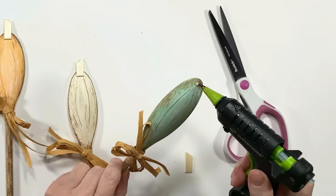Next, I'm going to measure and cut my craft sticks so that they fit on the side. We're making a little wooden wagon, you guys, just so you can envision what I'm trying to do here. And then I'm going to glue those sticks along either side, kind of like a wooden crate, but instead of having little spaces in between, although I think crates sometimes don't have spaces either. So we're doing a little crate wagon, I guess. And then I just took those green scissors and trimmed off the excess that was hanging over the top.